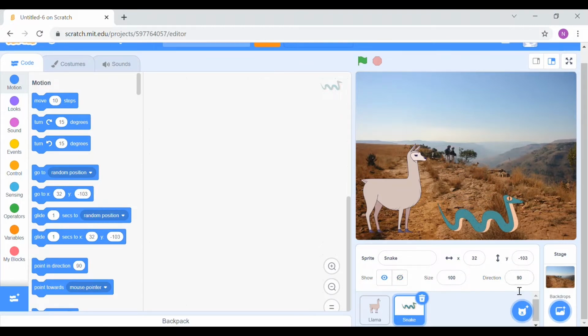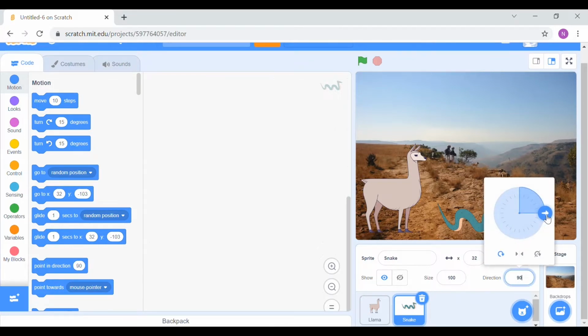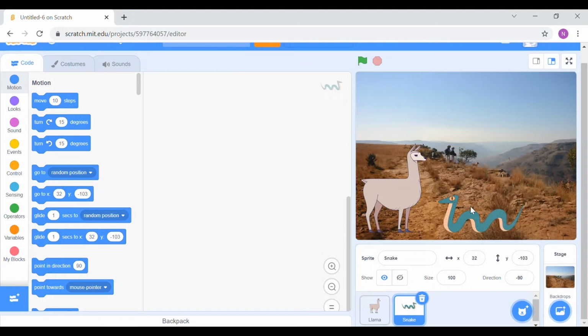So if you click on our snake, you can actually see here in these options where it says direction, if you go -90 degrees. There we go. All right, so we just did the mirror option and then did -90. Perfect. That looks better. Do you want him to be that size or do you want him slightly smaller? Smaller. Okay, so in size, if you go a number. That's better. Cool. I think that's pretty good.